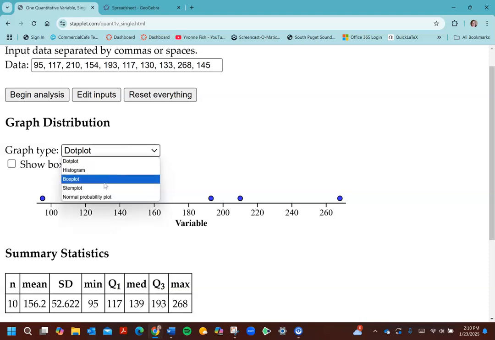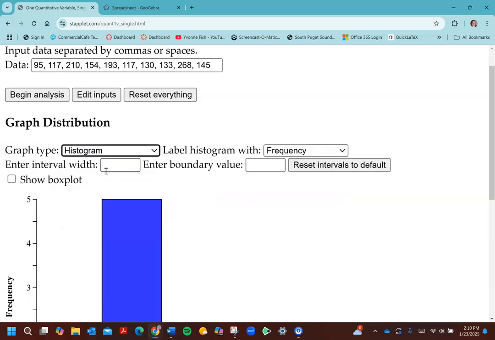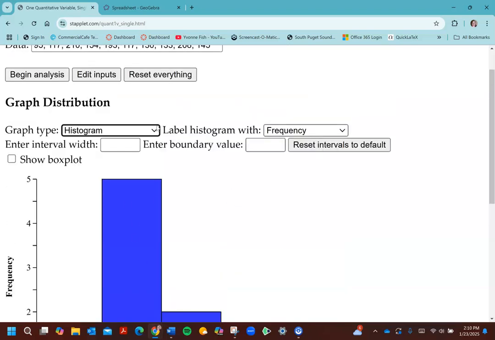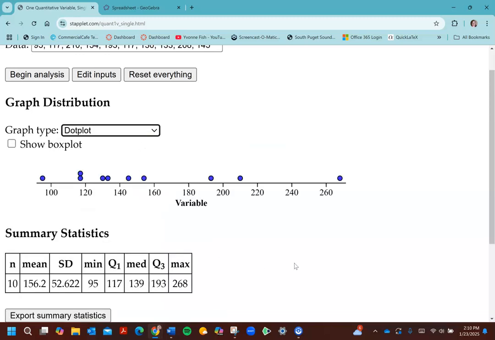Another one I think would be, well, let's see, histogram maybe. It doesn't really tell me each individual one. It kind of tells me the clusters, where the dot plot will show me a little bit better.